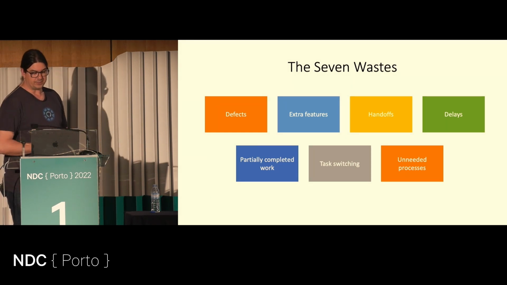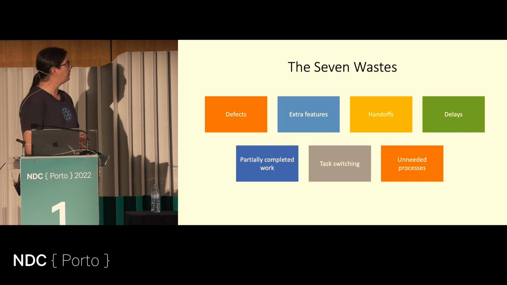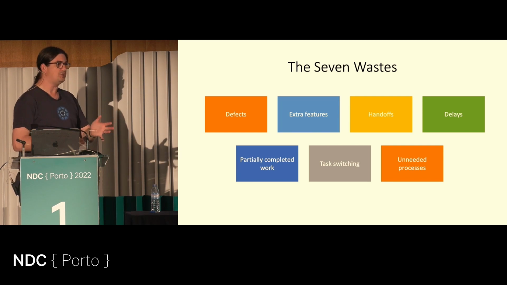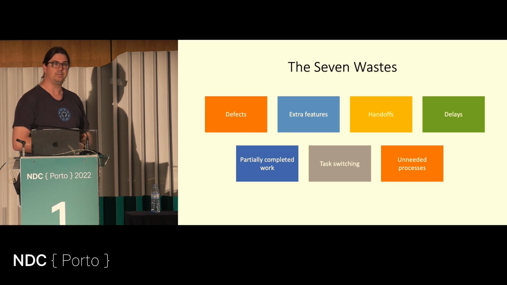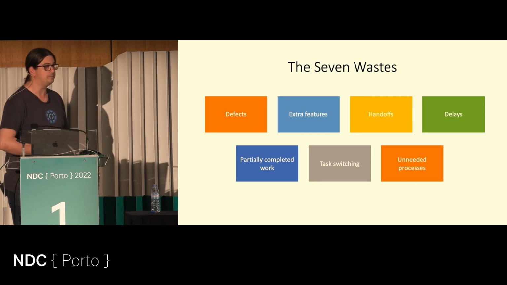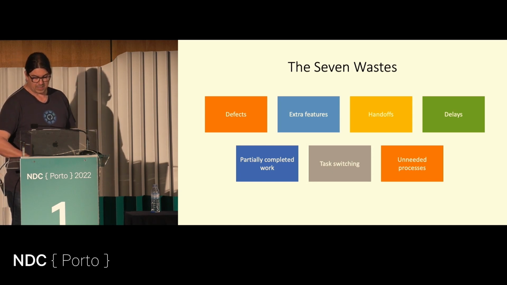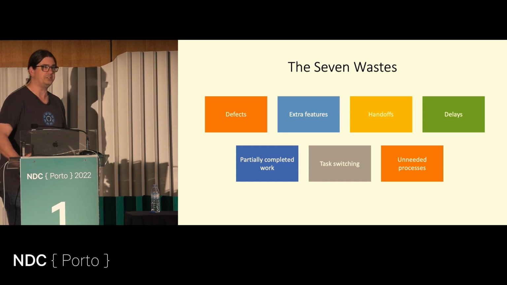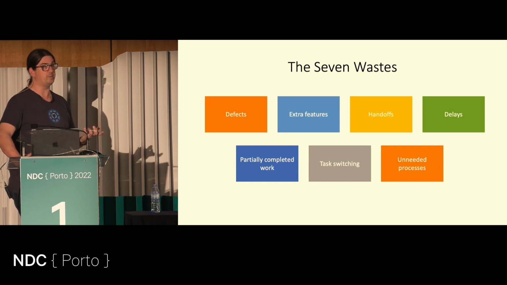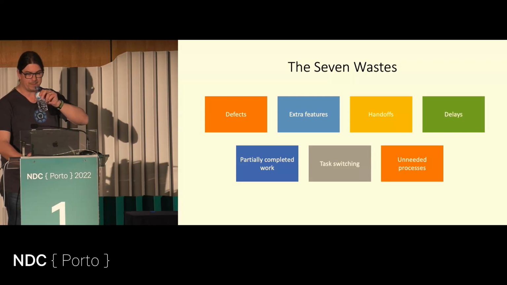If you do get pulled off onto something else that you're not supposed to be working on, sometimes going back to what you were originally doing involves a lot of context switching and task switching in your mind, which is expensive as well. So if you're in the flow and someone disturbs you and it takes you a good 15-20 minutes to get back into what you're doing, that kind of mental task switching that you have to do is considered a waste. And the final one is unneeded processes. So this is having process for the sake of process in your development process. It can be wasteful and just cause unnecessary complexity.